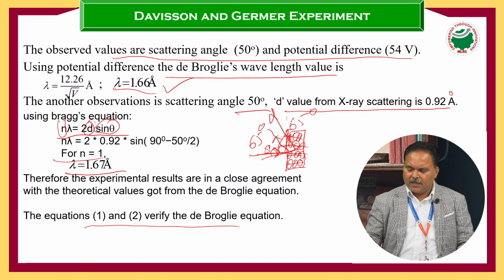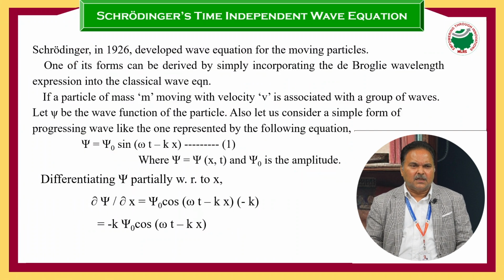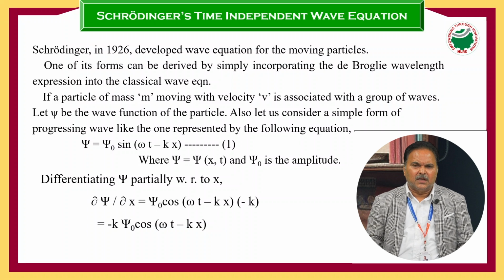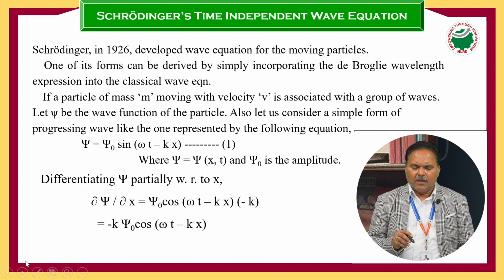According to quantum mechanics, all these particles are moving like a wave. A wave means we cannot identify exactly where it will be. For this wave nature, there is Schrödinger, a scientist from Germany. In 1926, he made a mathematical equation. It tells that the wave is moving with velocity v and mass m, so it will be a group of waves. If you drop sand in water, a number of waves will come. That's a group of waves.